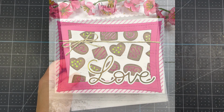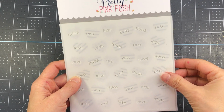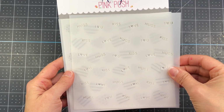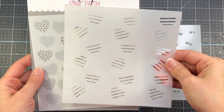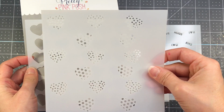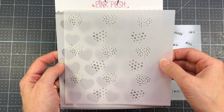For my next card, I'm going to be using the Layered Valentine Hearts stencil to make a card that looks like the Conversation Hearts candy that is popular for Valentine's Day. This stencil consists of 4 layers. One of those layers includes the words that go on the top of the candy hearts. You also have 2 layers that are the decoration. There are some dots as well as stripes, and then you have a layer for the shape of the hearts.